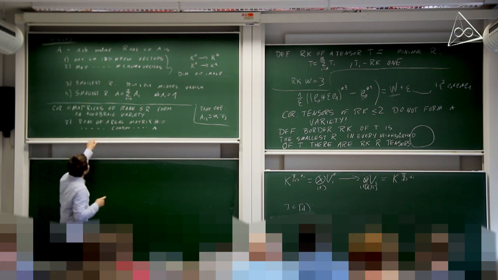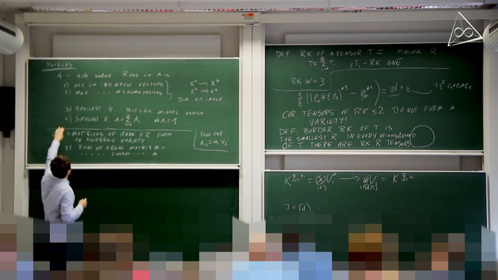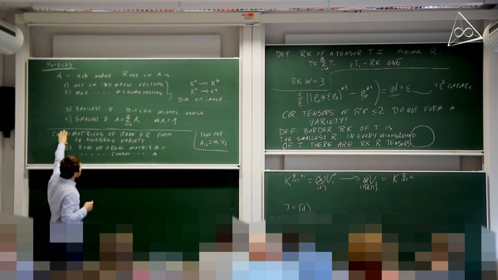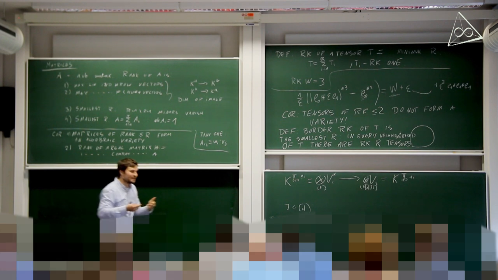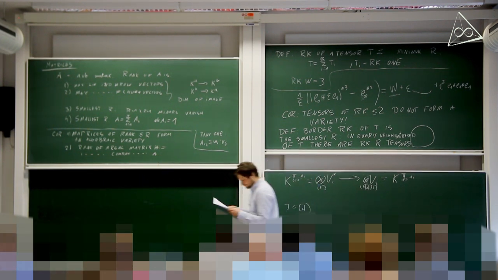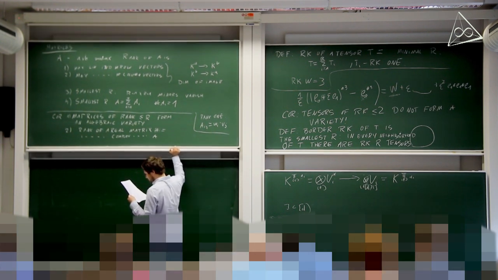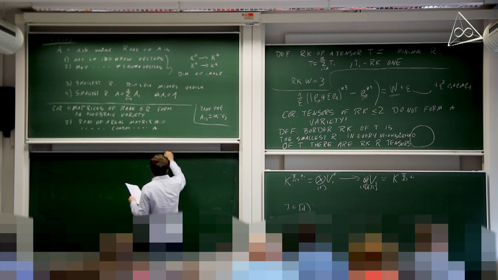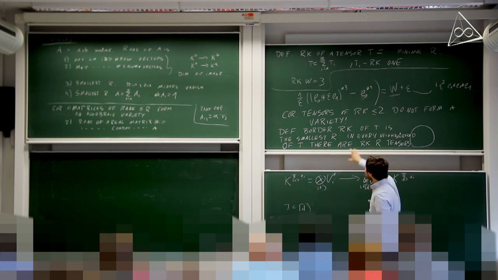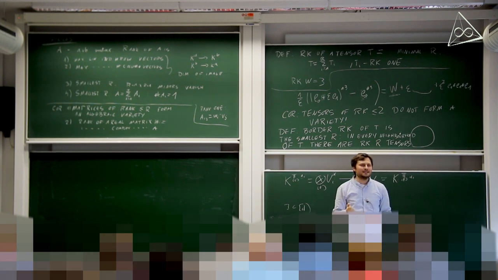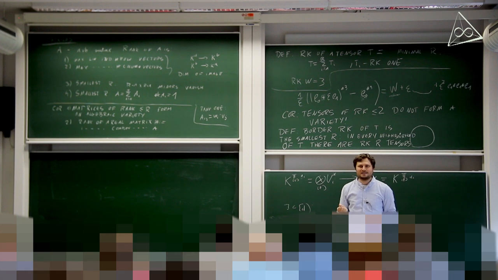Here, we see that for tensors, already some of these definitions diverge. Namely, if we define rank like this, then if we want to get a variety, we need to look at tensors of border rank at most R, something that forms a closed set. Now, I said closed, and no one asked what I mean. I could also define tensors of border rank at most R as the closure of tensors of rank R. But there is one thing that you haven't asked me. I use the words neighborhood and closed, and no one asked me what I mean by this.